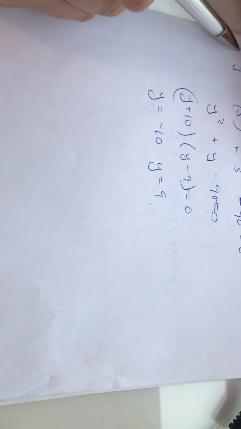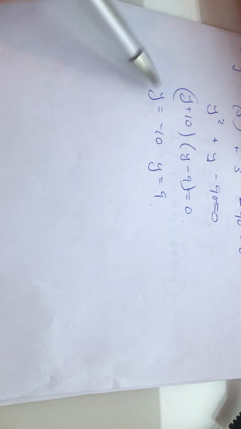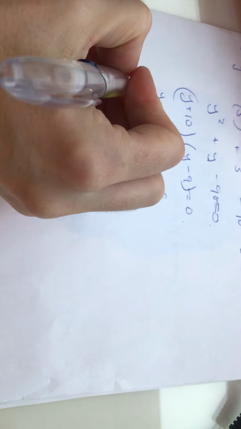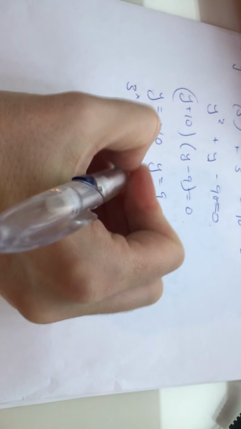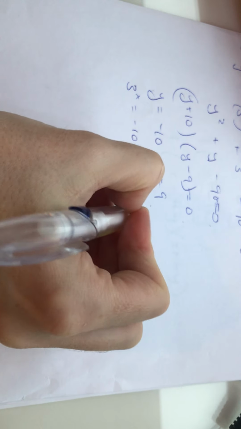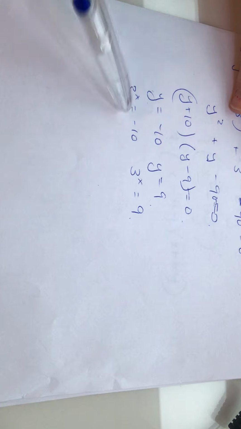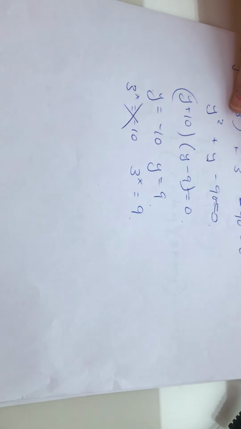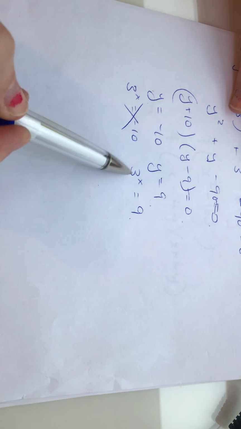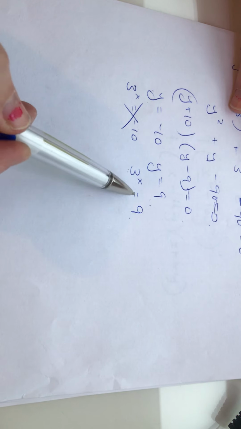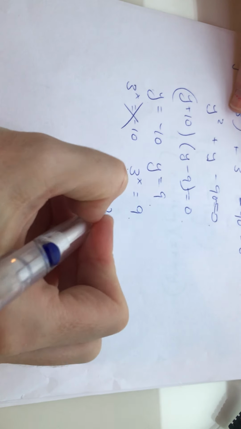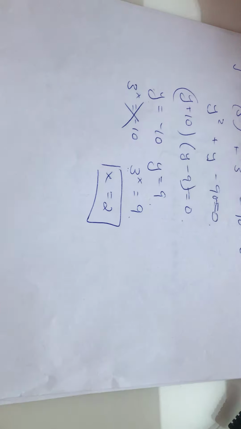Anywhere we have a y, we can replace it back with 3 to the power of x. So 3 to the power of x is equal to minus 10 and 3 to the power of x is equal to 9. If you want to, you could try your logs there, but you won't get any solution for that. And for this one, you could also use logs, or you could just use your head. 3 to the power of what gives me 9? That means x is 2. That was part 1.